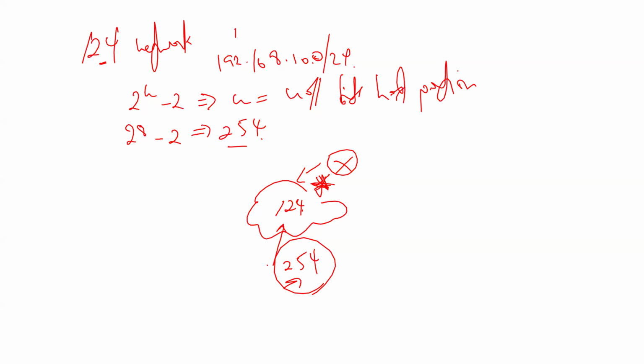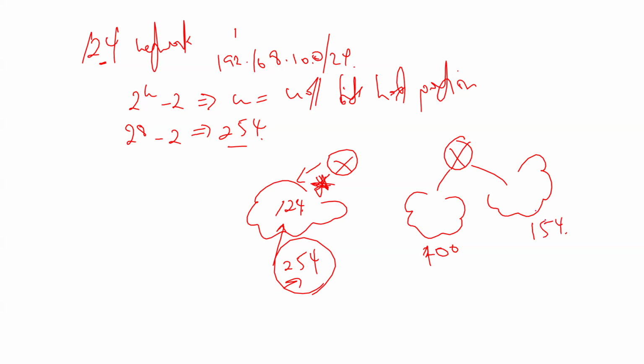So to solve this, we have network segmentation. Network segmentation at layer 3 looks something like this. So I can have two more networks like this, each with 254 divided by 2. Not sure what the answer is, but I can say I can have 100 devices here. I can have 154 devices hosts here. This is a form of subnetting. Subnetting is basically dividing a network into smaller networks.